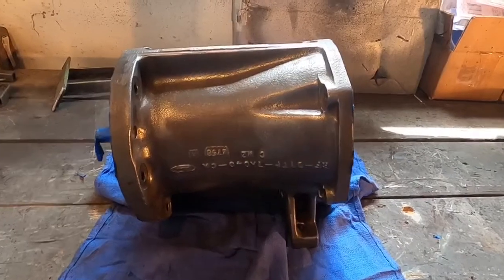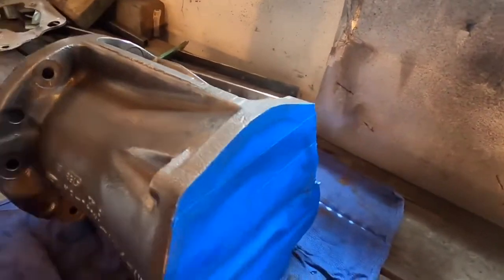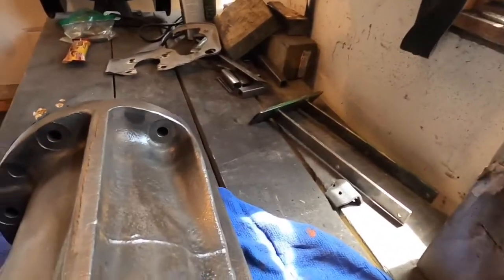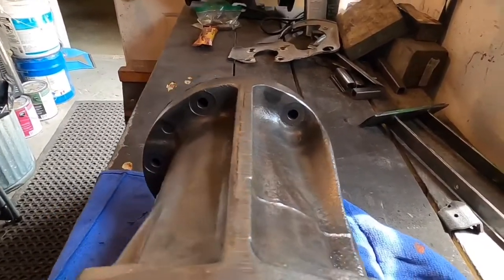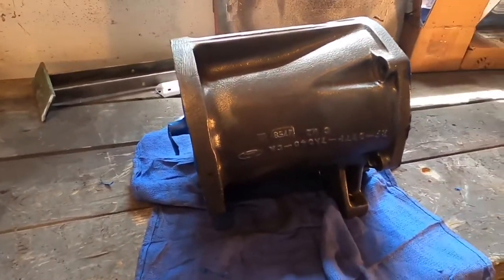Got this all wire wheeled up, looking pretty good. Already got the ends of it all taped up. I went ahead and did that so I can just take it outside. It's a beautiful day here in Ohio. It's, I don't know, 88 degrees. Humidity's not too bad.